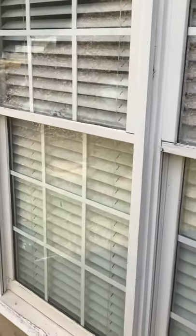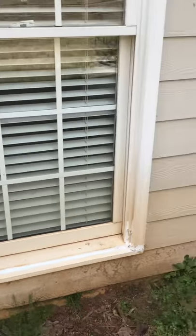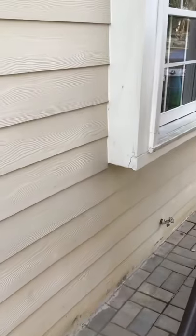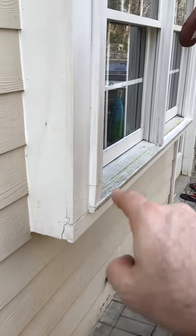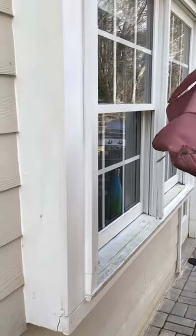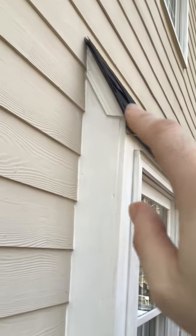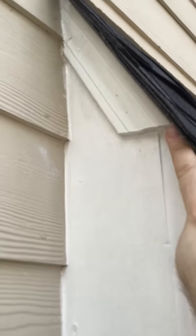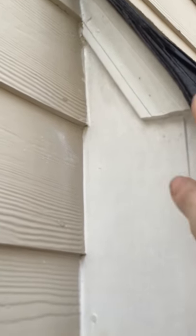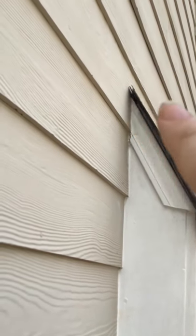This caulk work was done by the homeowner himself. Back here at the kitchen window, the guy came in and pieced in a horizontal cut — that's leaking water. The nose needs to be replaced and the center needs to be repaired. What kills me is he took a piece of interior casing and put it up against the shingles. Every time it rains, he never sealed the gap above it. You've got to seal the shingles to the top of that trim. Look at the back corner — see the gap? Every time it rains, you know exactly where it's going.